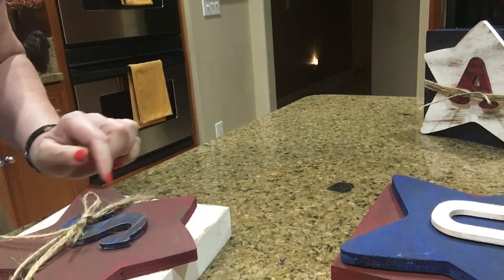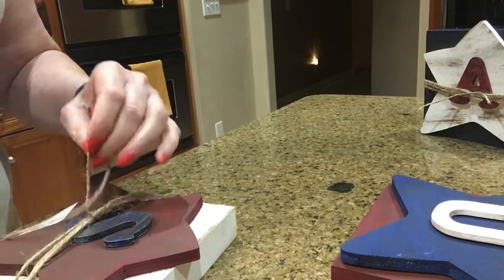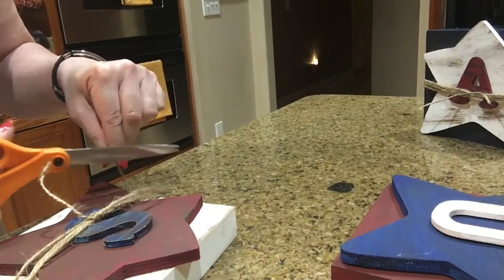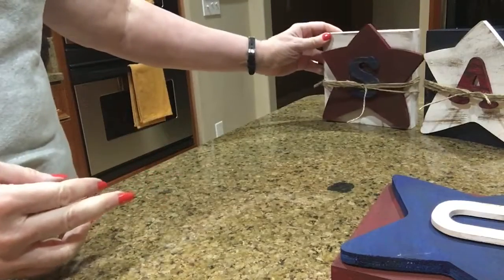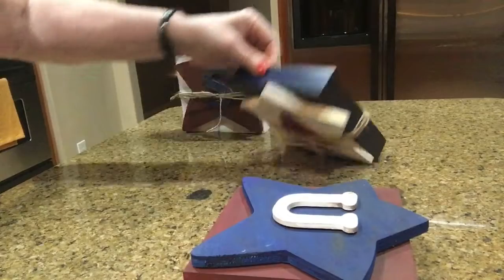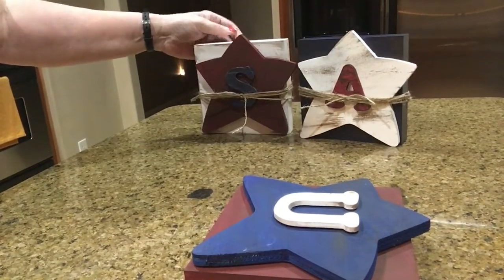Yeah, I decided I didn't like the bow. I just went with the regular knot. But you do what you like. You could even use a cute firework ribbon or star ribbon if you wanted to do something like that, but I wanted it to be more Americana, more country looking.